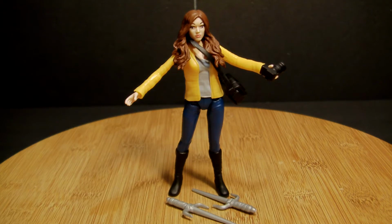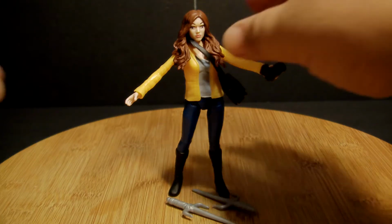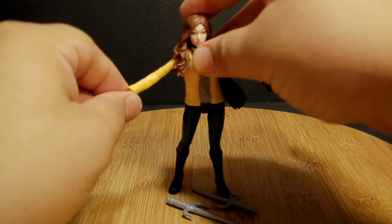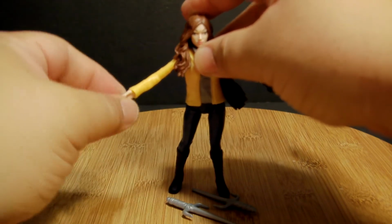Okay, here she is out of the package. Pretty straightforward. There's not much to her in terms of articulation. I want to say there's 1, 2, 3, 4, 5 points of articulation, really. Her hands and her legs are static. There's no knee joints, no elbow joints. I believe her hands seem to turn. Yep, they do. So the hands can turn 360. Obviously the other hand can do the same.